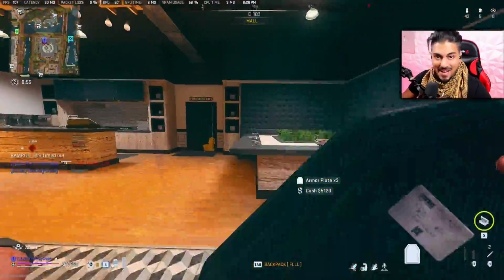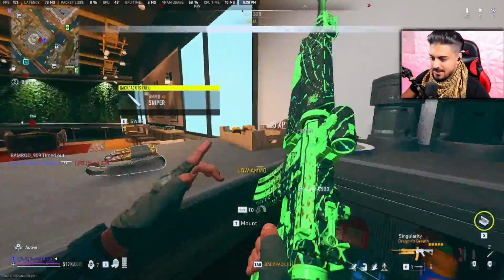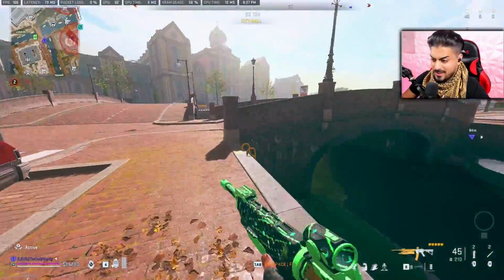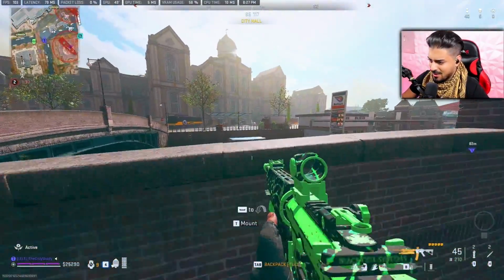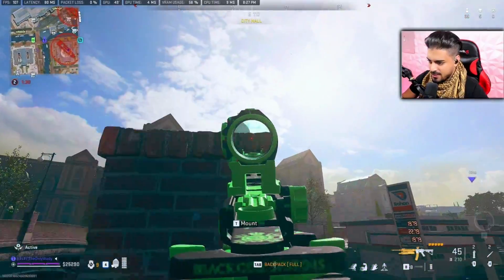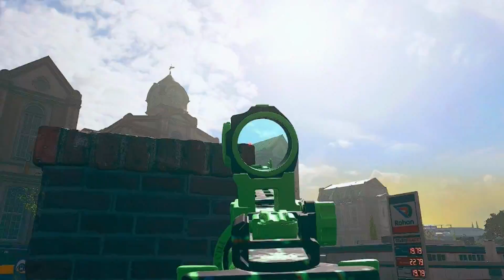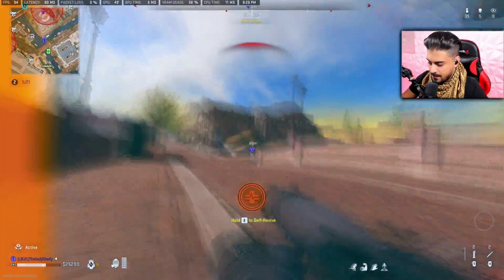That's how it is, boys. Once we know what he is, he's dead. We all know that this attachment will give you better, I guess, recoil control. So let's see how it does on the M4. Who wants to die first? Not bad. Actually, not bad. Bruh. What?